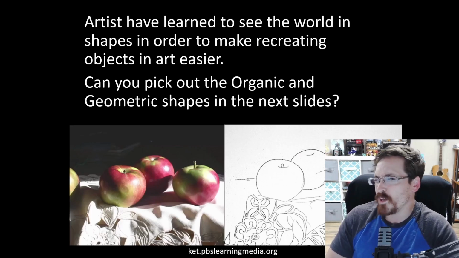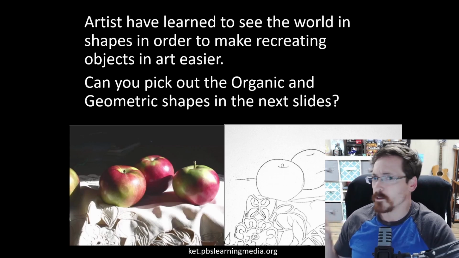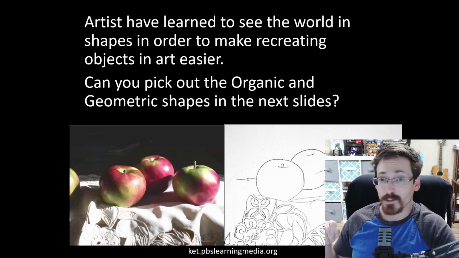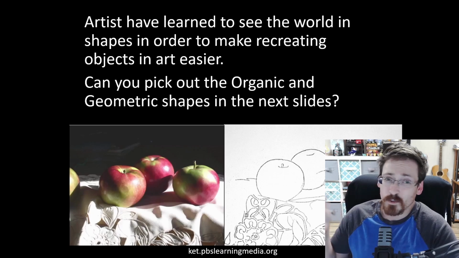They're overthinking it, and more than likely you are probably overthinking this too. You see, those are not apples. They are just shapes. They are basic circles, and then the stems are rectangles. Everything down below it, it's just organic shapes.